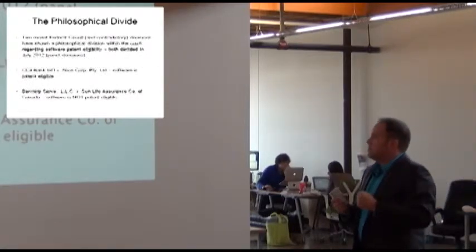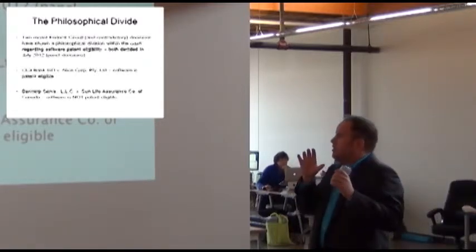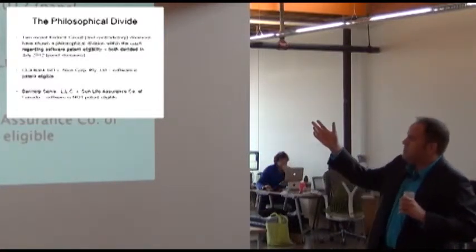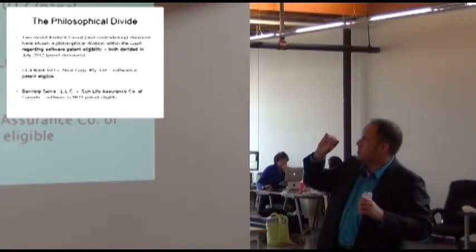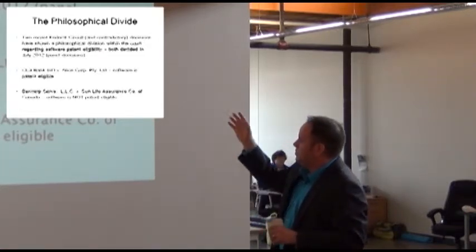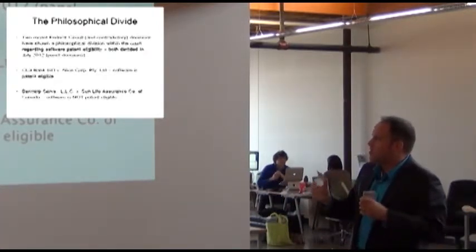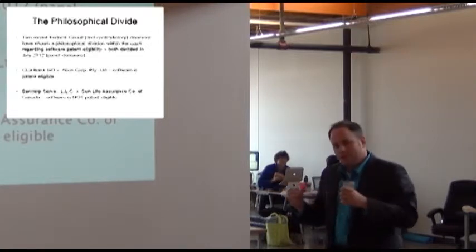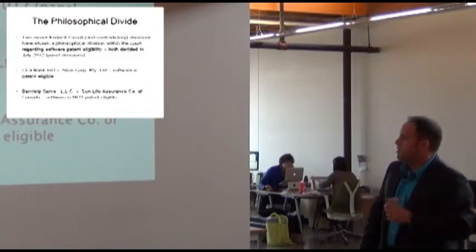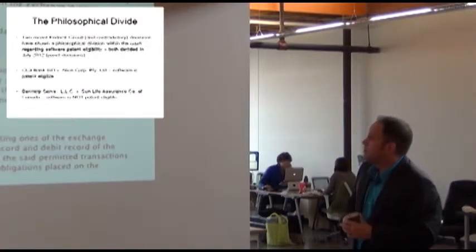So now, after Bilski, we got the philosophical divide. As I mentioned, two different panels comprising 3 different judges within a month of each other came down with 2 contradictory decisions with regards to patent eligible subject matter. And this really shows the philosophical division, and this is what they're trying to reconcile with this new CLS Bank rehearing, is that they get all these judges together and figure out what exactly is patentable subject matter with regards to software. CLS Bank, the software is patent eligible. Bancorp, the software is not patent eligible.